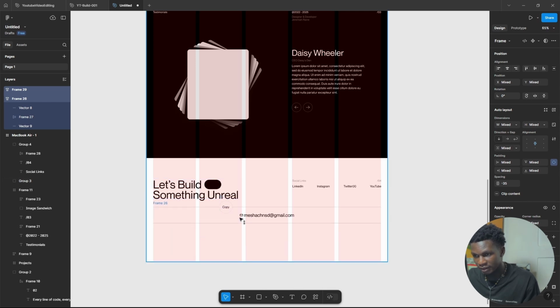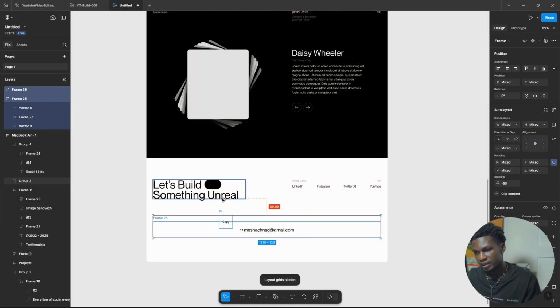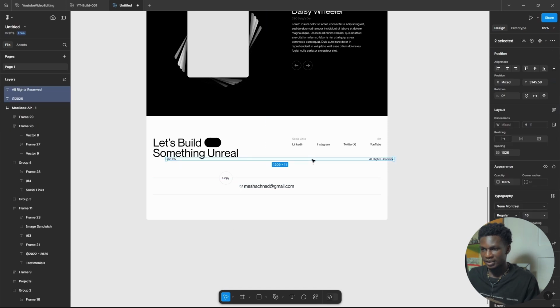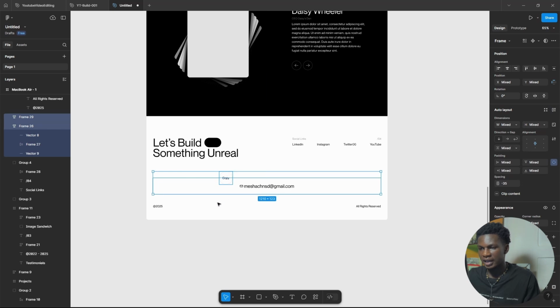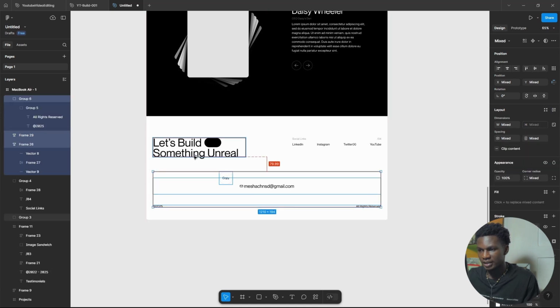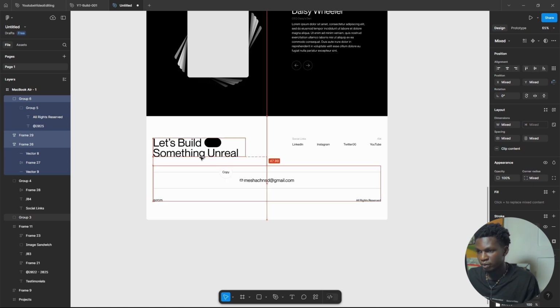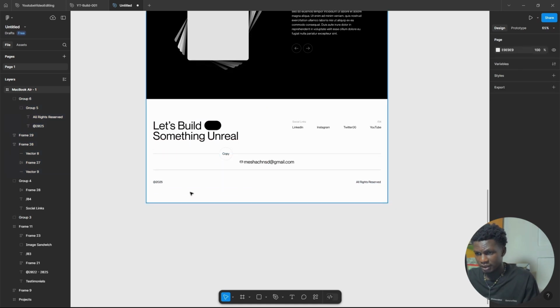Sure, that's like align proper. And then we can pull in the all rights reserved and whatever else we have on. So we're gonna split this, and just make sure everything is aligned and the spacing is all right. I like to reduce the spacing here, like maybe 40. Yeah. And then I'll pull this up.